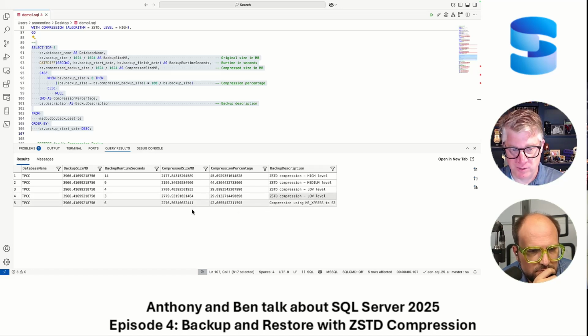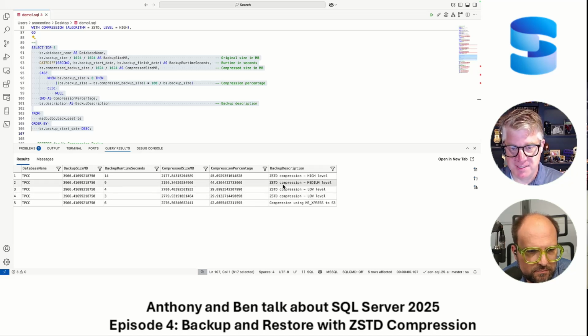Z standard low cuts the runtime in half, which we observed. Although the backup file, the set that's in our object store, is a little bit bigger. It's about 2.8 gigabytes, and about a 30% compression ratio. I ran 2 of those, so here we can see that second backup there.